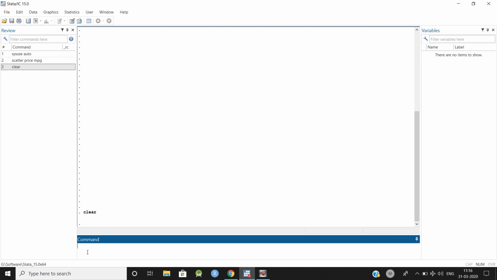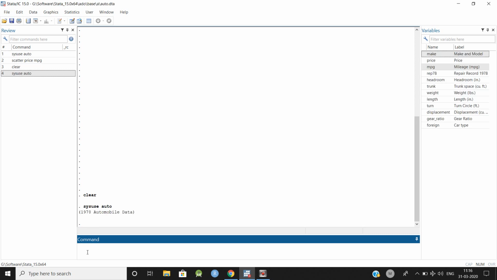In the previous video we have seen how to use Stata for graphs, and in this video we will see how to edit the graphs which are already done. So I'm using the same data set, the auto data set, so you can use it, and I will go by scatter. Whatever the graph it may be, the editing options are the same for all types of graphs, so you need not worry about whether you are doing it in scatter or anything else.